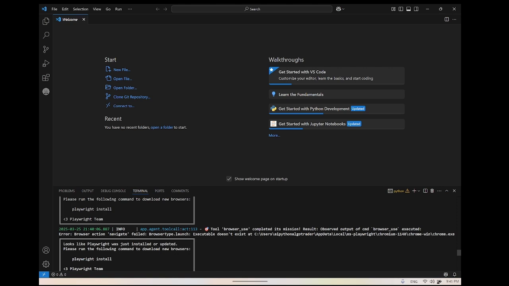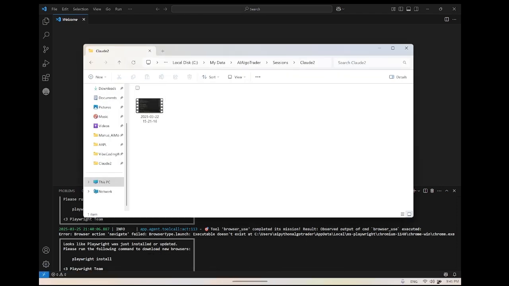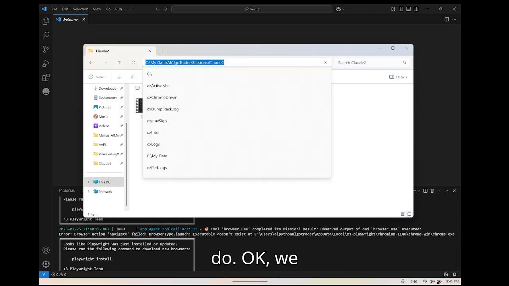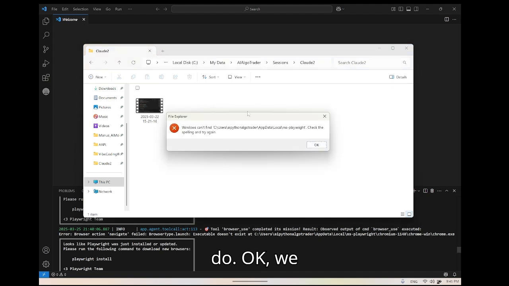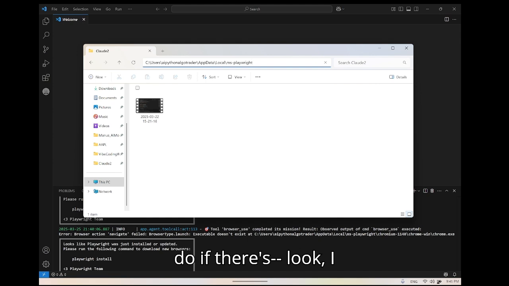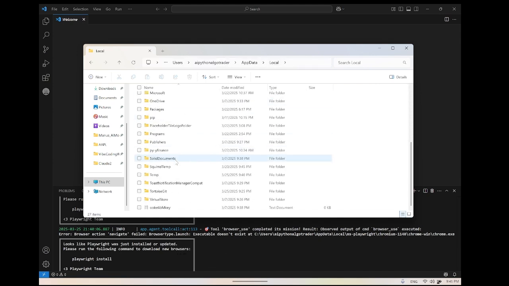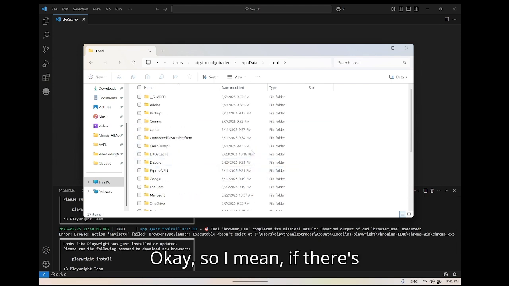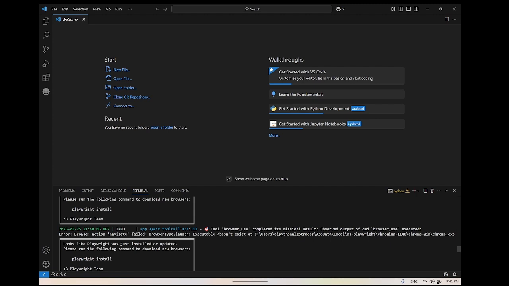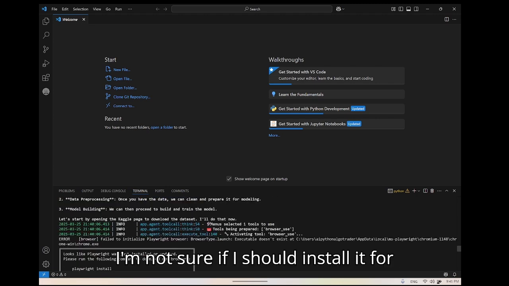Maybe I should install it. It should probably be the right thing to do. Okay, we don't have anything here. So what can I do, if there's a look at Playwright. Okay, if there's nothing, then yeah, I'm not sure if I should install it for it.